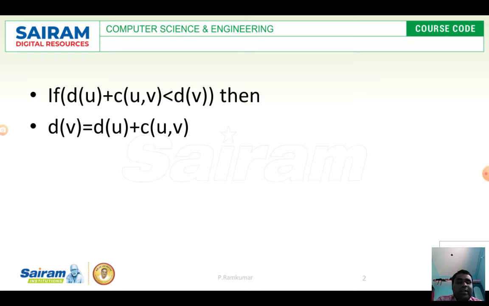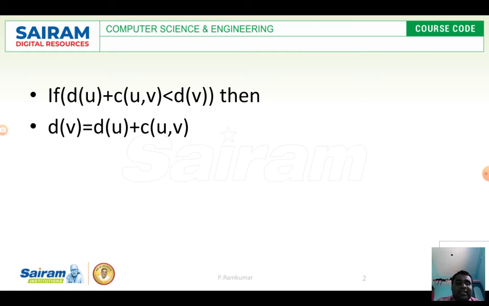For example, if I have two vertices, one vertex is the source, another vertex is the destination. In between, if I have one more vertex, so source vertex, intermediate vertex, destination vertex. In this case, the intermediate vertex is directly connected with the source vertex. So the distance between the source vertex and the intermediate vertex will be written on the intermediate vertex. Whereas the destination vertex is not directly connected with the source vertex. So initially I will mark the destination vertex as infinity. Then by using these two formulas, I will calculate the distance between the source and the destination vertex.